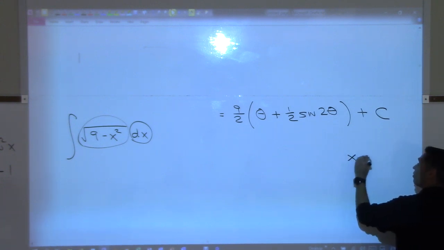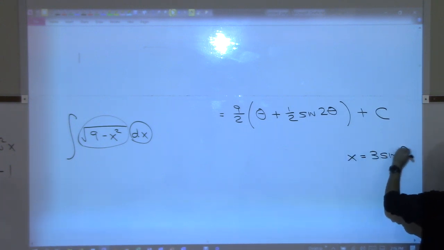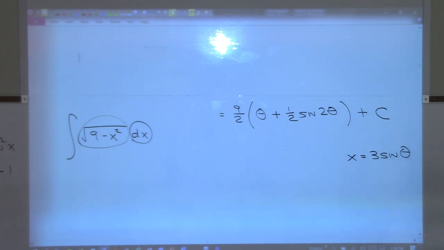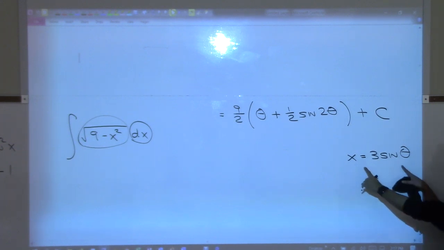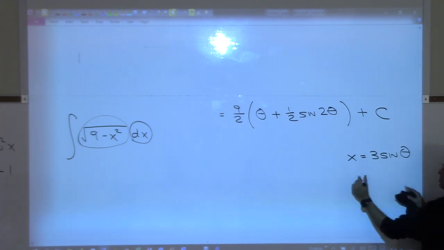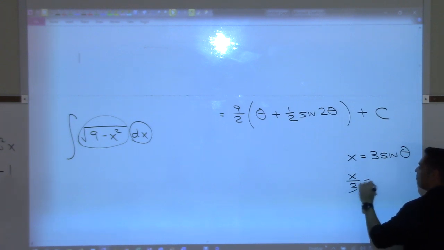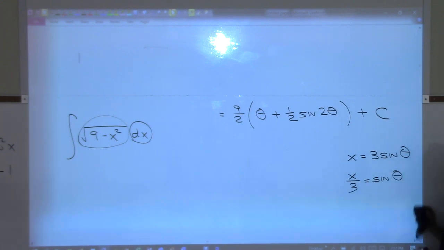The connection we had, we actually created it. It was this connection, right? And way back in the beginning of class, we did a problem where I said these skills are going to be needed later. And we drew what was called a reference triangle. Do you remember doing that in here? It's been like 3 weeks, about. So we start with this right here. What I'm going to do from this is isolate sine theta by dividing both sides by 3. Okay? Y'all agree with that? Y'all understand where this came from? This was our substitution that we made in the very beginning.